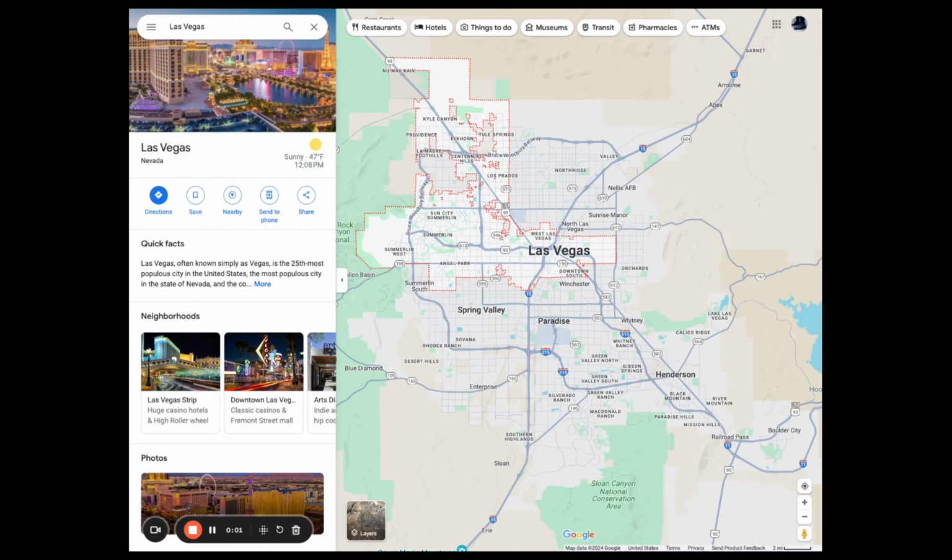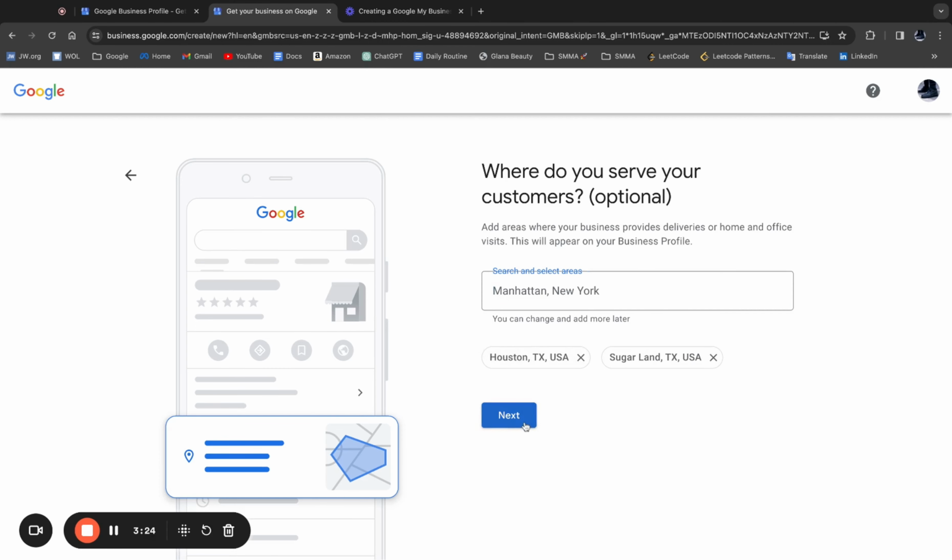Another example for the location is Las Vegas. So double check your location on Google Maps. So for this Vegas example, you see the red dots. This is Las Vegas, according to Google Maps. But North Las Vegas is not included. So if that's somewhere you also serve, you're going to want to add both Las Vegas and North Las Vegas and anything else that you cover. So maybe like Spring Valley or any surrounding areas. So just keep that in mind. So then we'll click next.